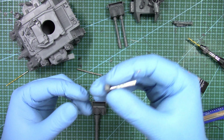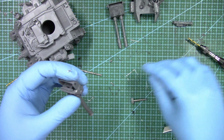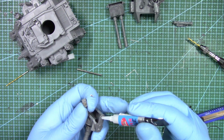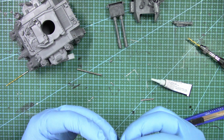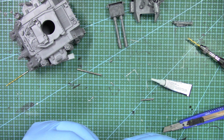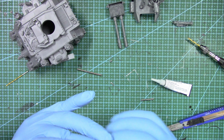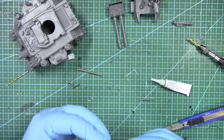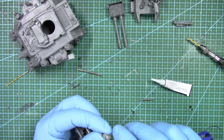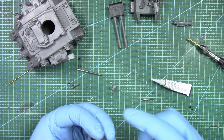Put your magnets like this. Put these magnets. Put a little bit of glue. Wait for it to dry a little bit. It doesn't dry, we take it out. We put it like this.